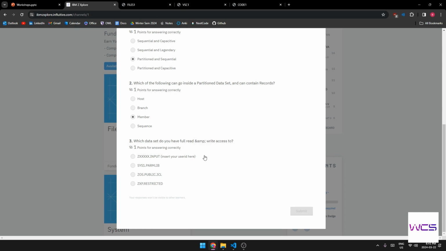Okay, well they kind of gave it away by putting this extra hint there, but it is this one. I don't even think that these ones exist. Maybe this one exists, but this is the one, right? Anything that starts with your user ID, you have access to. I can pretty much say that as somebody who's done this full module. Anything that you see your user ID in front of, you can use.